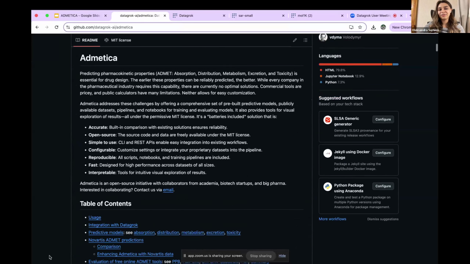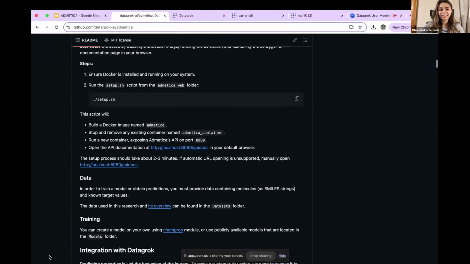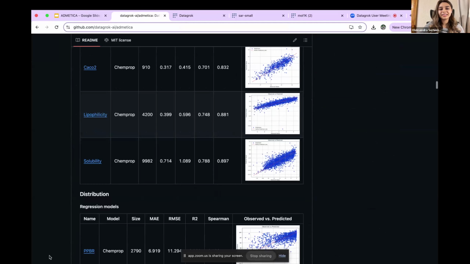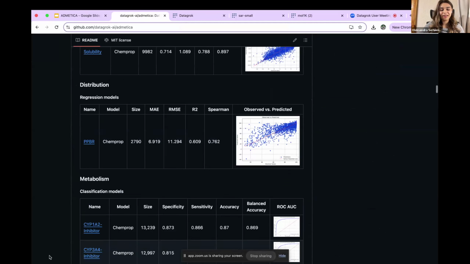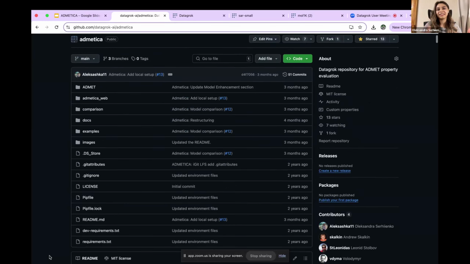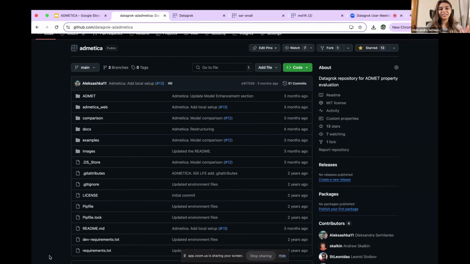And I mean everything: the data, the pipelines, and even the models. So everything is open source and in one place. But we didn't stop here, and we even made it production ready. What it means is you can use it as you need, for instance, through the command line interface, or as a web server, or even as a foundation to build your own proprietary ADMET tools, whatever.